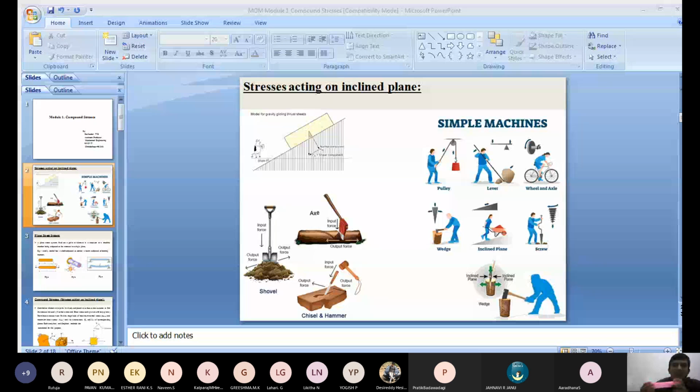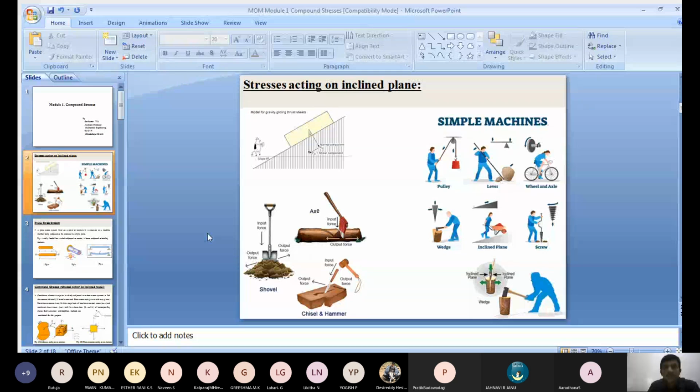That you can easily determine in the simple stresses. Means in a bar only one stress is acting on the component. If one stress is acting on a member, you can easily determine what will be the maximum stress induced in the component. Similarly, if two or more stresses are acting on the component, then I want to determine what will be the maximum stresses induced in the component and where it is induced. Then we follow some procedure and go for the derivation also.